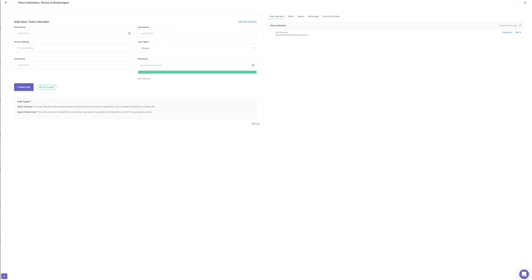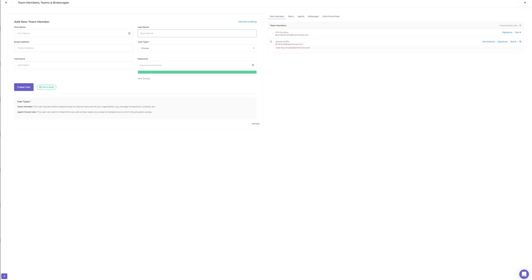This is where you're going to add new team members to your subscription or add free agent portal users. I'm going to go ahead and add a new team member to the right-hand side of the screen by typing in their information and hitting Create User. You'll get a message that the invitation was sent, and they'll appear on the right-hand side of your screen. As you can see here, Stewie has not activated their account yet.